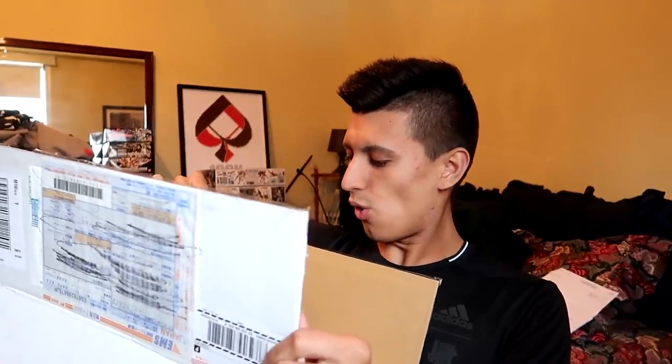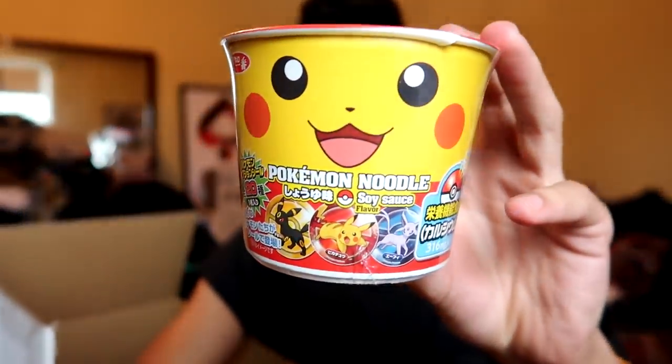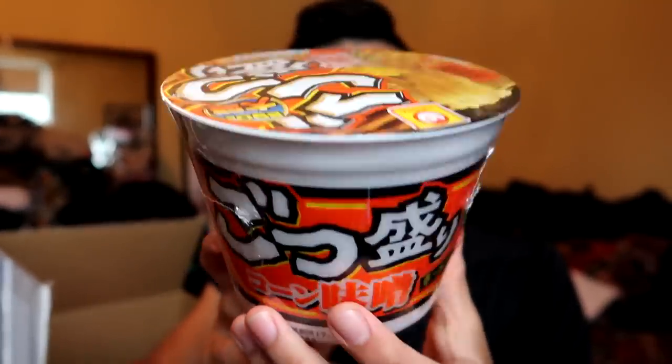First thing I see — whoa! There are some sneakers in here along with a bunch of other goodies. David blessed me with a ton of different Japanese candies and snacks — look at all this! First up, we have some Pokemon noodles — I've actually had these before in Japan, they're really yummy. With Detective Pikachu coming out, this makes total sense. We also have some non-Pokemon instant noodles that look really good too. Hopefully they're good — I trust David's sense of taste.